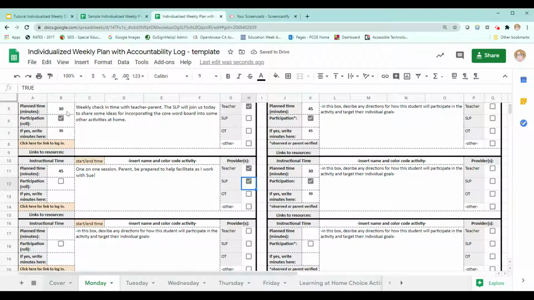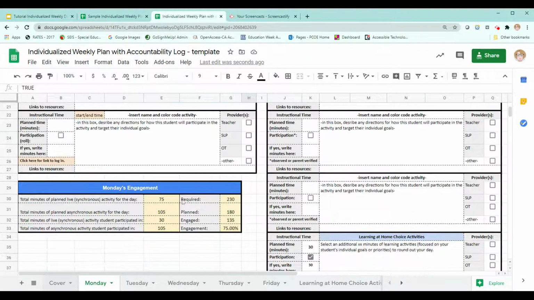What you're going to notice as you start putting in these numbers and doing these verifications is that it's going to start feeding down here into the snapshot of the engagement for the day. So it's going to be telling me automatically how many of my minutes I planned that were synchronous versus asynchronous.